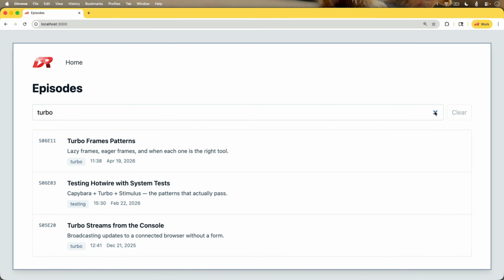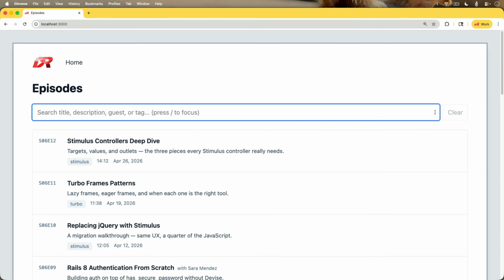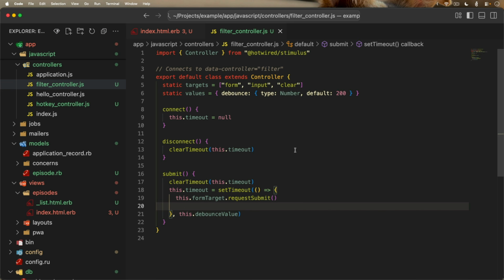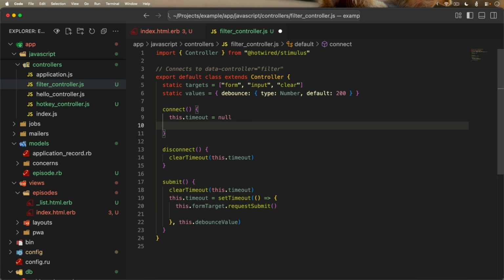But now, if we hit the little X to clear our search, that does take it back, but we can also implement a clear button, which is just disabled by default to clear out the results. And that shouldn't be too difficult. We can create a function to do this. Let's just call it the refresh clear state, and we'll do it at the beginning when the stimulus controller connects.